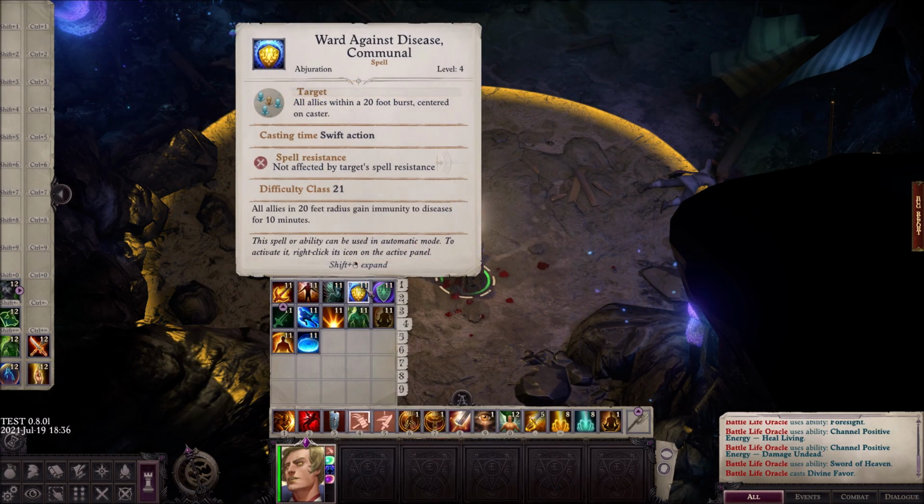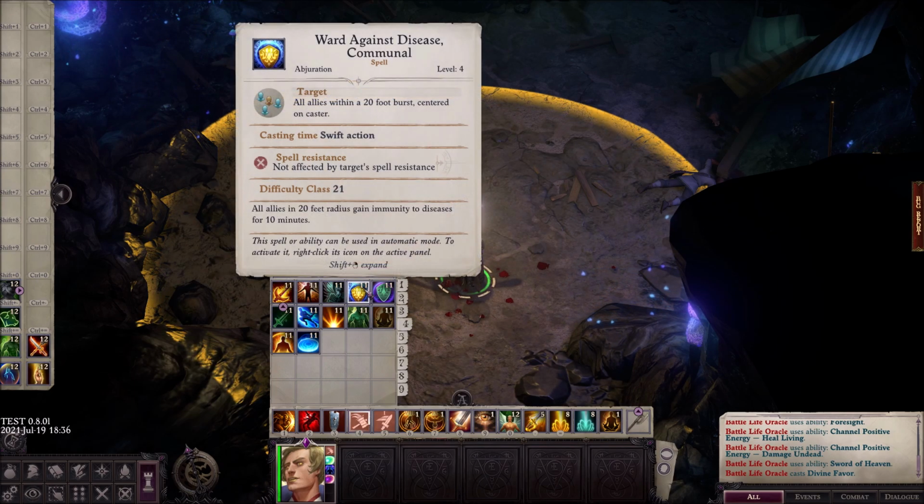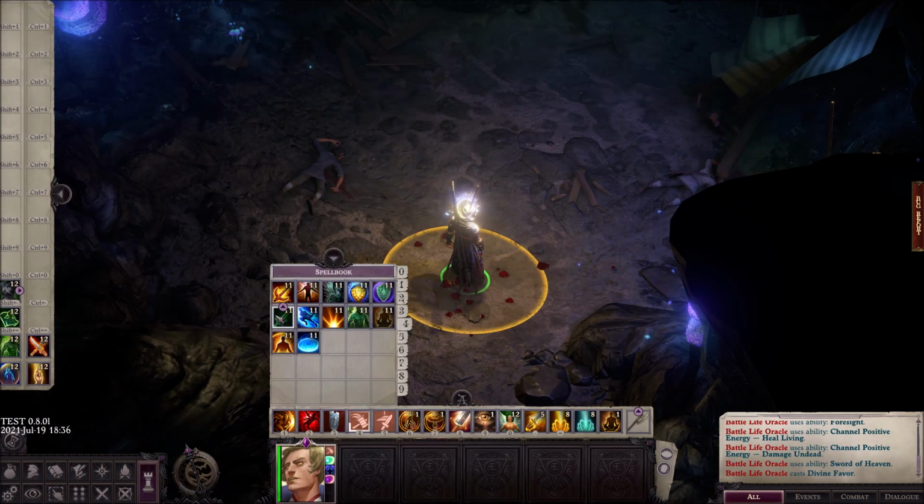Other stuff. Again, here's your AoE wards. Ward against Impurity. Notice that it's not just diseases and poisons like this guy was. This one's just diseases. This one's diseases and poisons. This is what makes Delay Poison useless now. And immunity to nausea and sickened condition. Again, two other things that you're immune to. And again, they just continually get better from there.